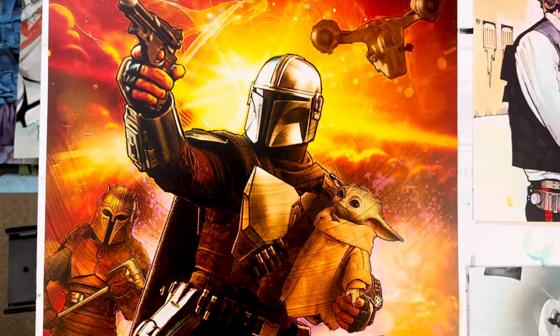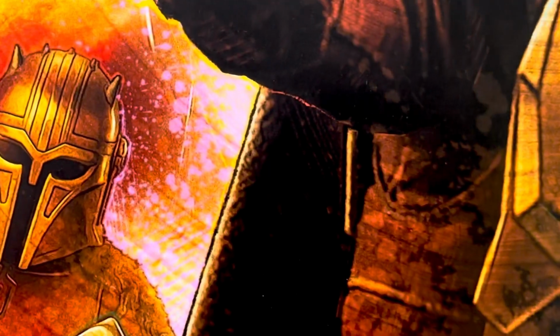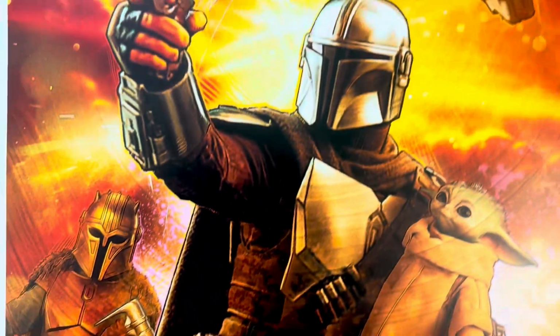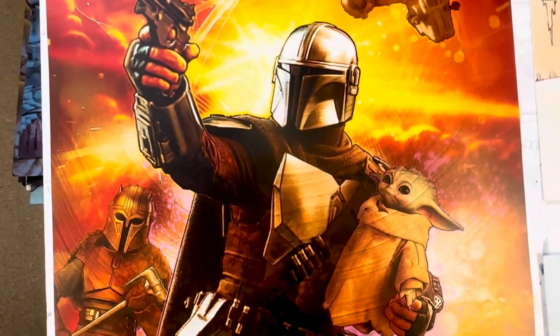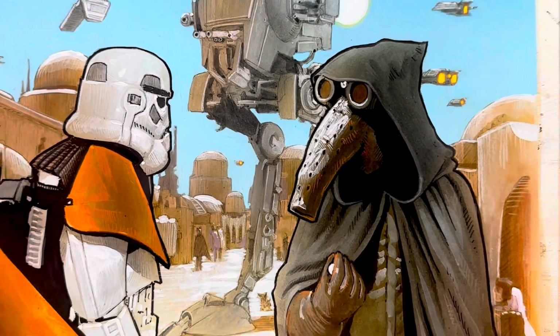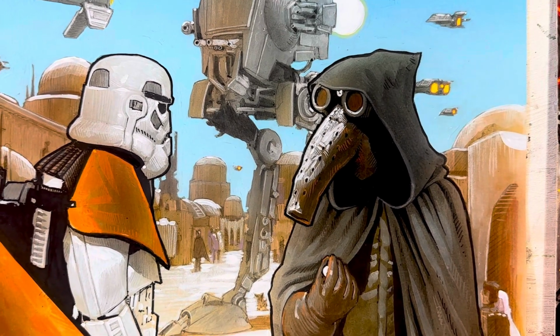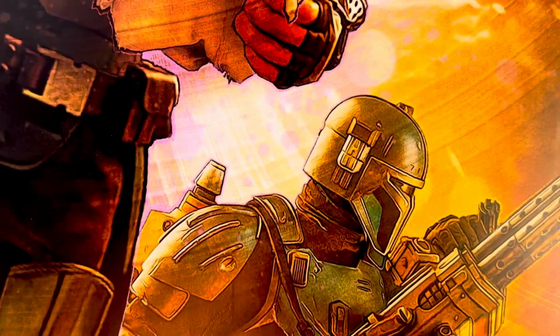Like this piece right here, this is actually mostly a digital piece that I did for The Mandalorian. And when you look closely, you see these purple lines right here on the side, and in between there. And in general, a lot of times in my work, not always, you will see outlines. And sometimes you'll just see a black outline around some of the subjects or characters. Sometimes you might see not only a black outline, but, in the case here, this lilac color, and there's just this weird line work that's kind of roughed in.